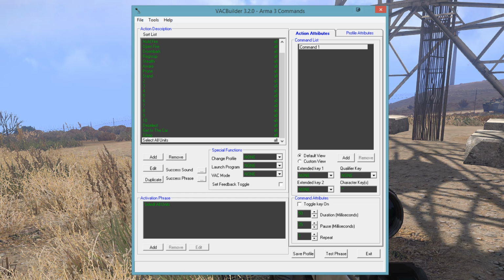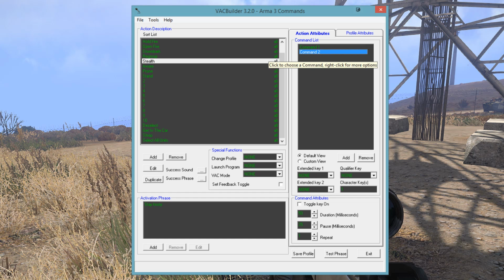commands that have more than one button, for example, let's go stealth. You can add more commands. For this one, since stealth is in a sub-menu of the commander list, I need to press 2 buttons. I need to press 7, and then I need to press 1. So down here, this is where you do your command attributes, because 25 milliseconds is pretty fast, and Arma can't pick it up. So you just press the up arrow one time, and it goes from 25 to 200, which is the perfect speed. So whenever you have multiple commands, the first command you're going to put 200, and if you have 3 commands, you can put the second one at 200, and just kind of do that.